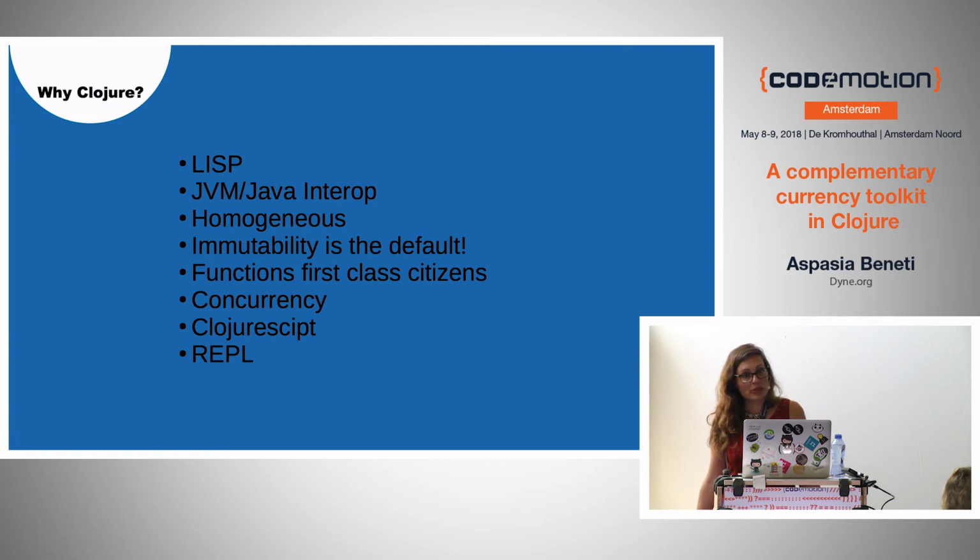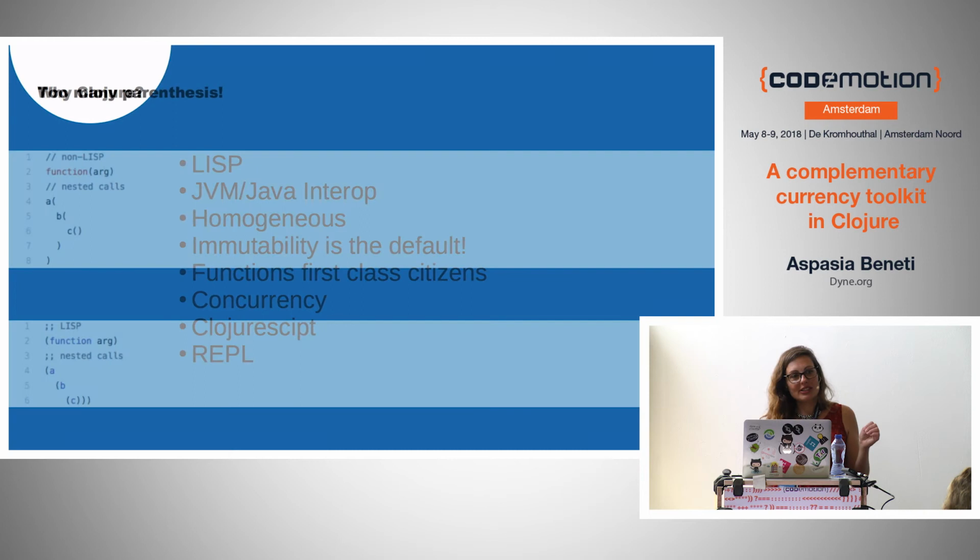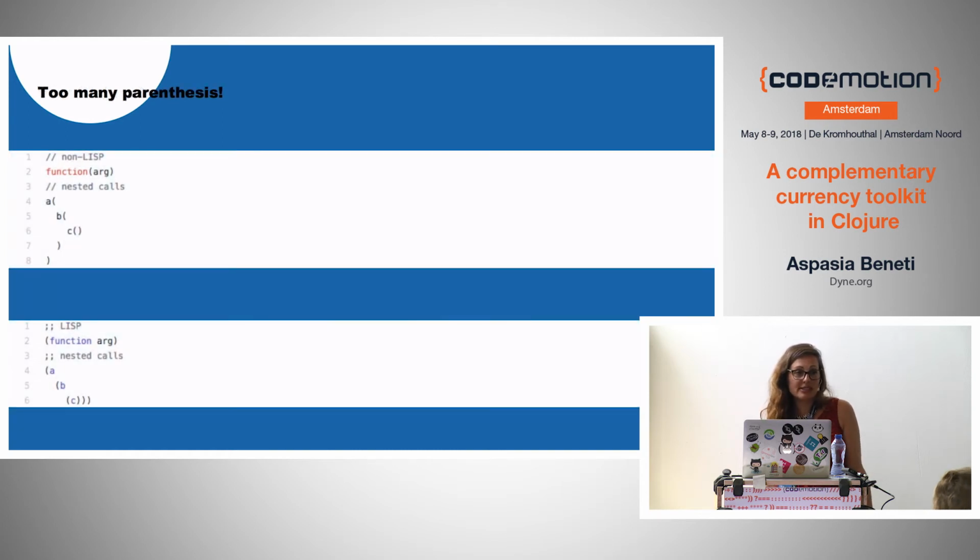It has ClojureScript also, which you can seamlessly work with JavaScript and front ends using the same syntax. And finally, it has a REPL, which I think is really required for any language if you want to be efficient and try things fast. And I heard many times that, oh my God, Lisp, it has so many brackets. Actually, it has the same amount of brackets like any other language, just external instead of internal.